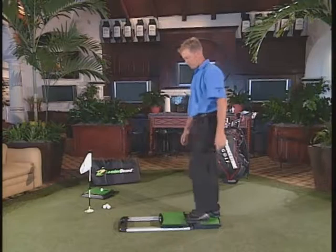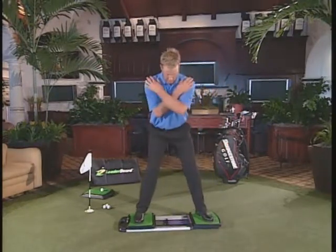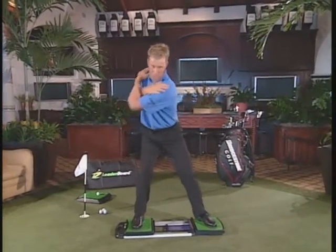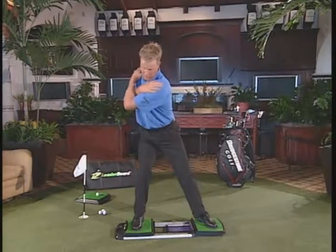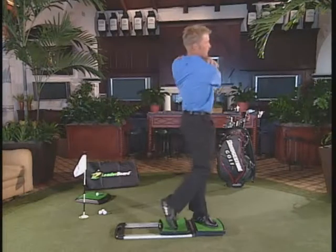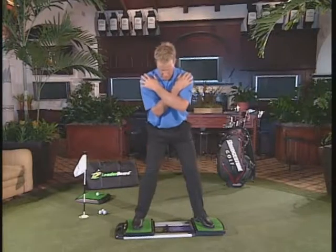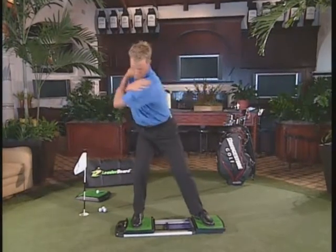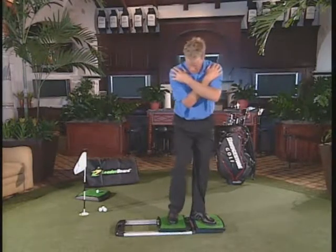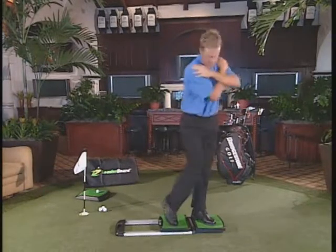Okay, now for the final one — culminating all those first three exercises together. Cross your arms, slide the skate over. Load, store, and we're going to explode, which is going to be the downswing — the final through swing to the left. One movement: load, store, explode. You'll find it a little bit tricky early on for the balance on the follow through — just be patient with it. Load, store, explode. Try and feel like you're nice and tall when you follow through.